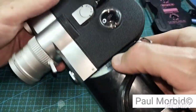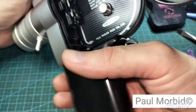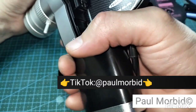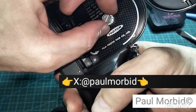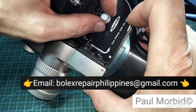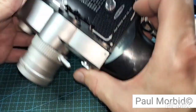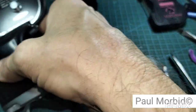And there you go. If you don't have a film cartridge, one way to test it is here on the take-up spindle. Just take your thumb and finger and ever so lightly but firmly add pressure and press the shutter button. You get a good angle on this for you. And add pressure here, just ever slightly but firmly. That will let you know if it will transport some film, generally.